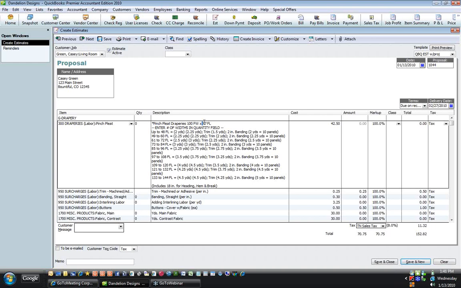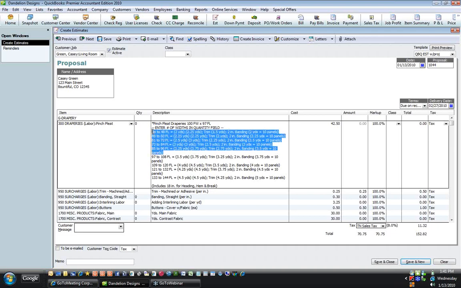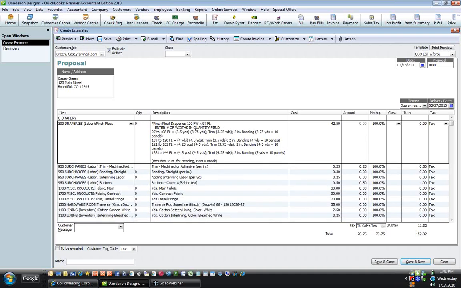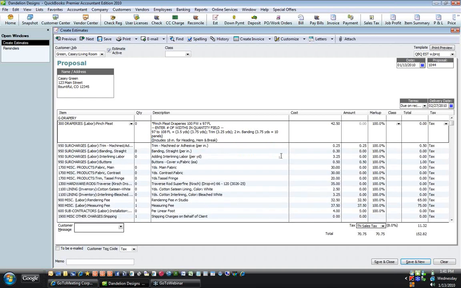Now, our treatment is 97 inches finished length. So there's really only one line of information here that pertains to the yardage information for our quote. So here we're going to highlight the information we don't need, and then we're going to hit delete, not Control-Delete. This is a highlighting of text and just removing it from the description. If you hit Control-Delete, this entire item would disappear, and then you would have to add it back in, and you can do that, but it's just easier to just highlight the text we don't want and hit delete. So the text is gone now. Now we still have a couple lines of text down here that we don't need, and we'll just highlight that and delete. So now we're left with the actual yardage prompts that we'll use a little later in our quote right here.